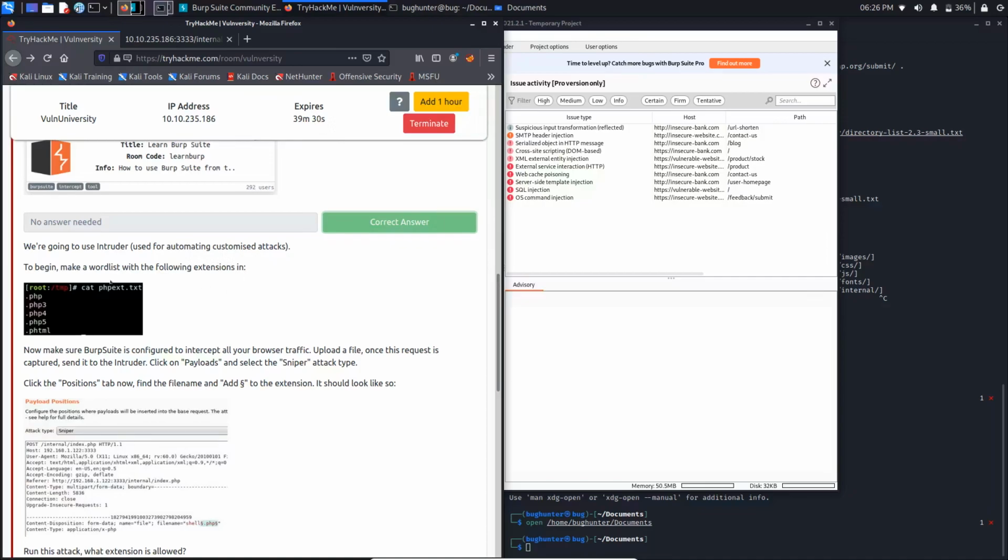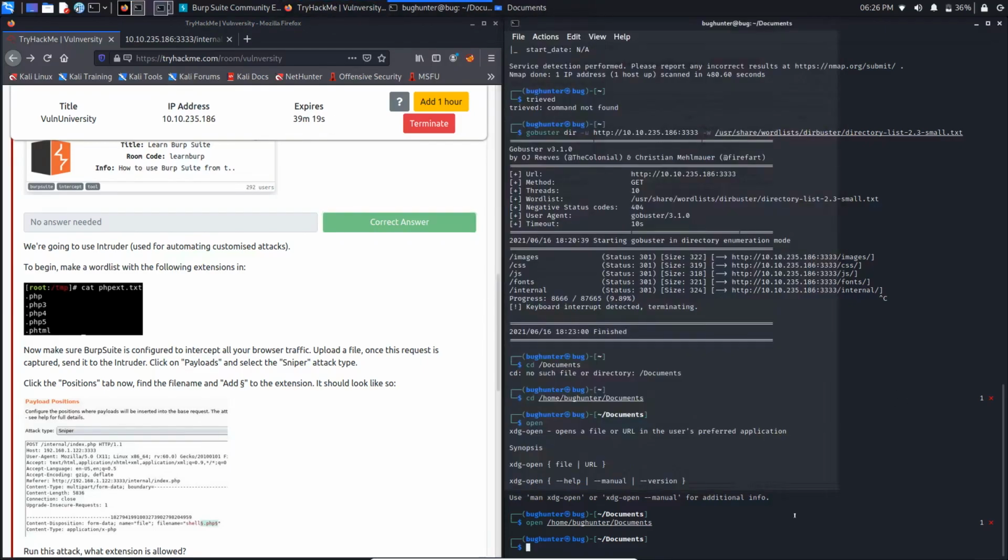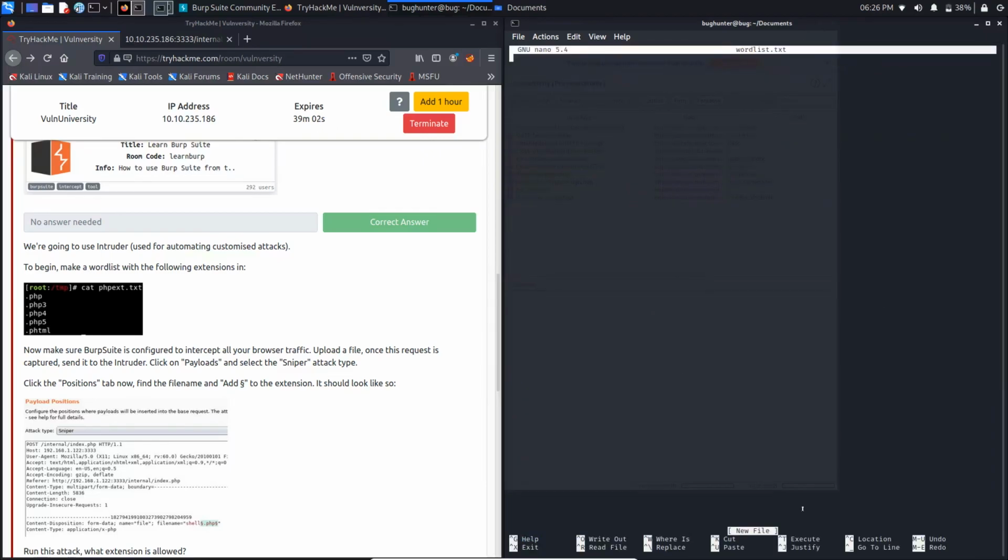What we can do is nano wordlist.txt. Let's do that, and then we're going to create .php, .php3, .php4, .php5 and .html.